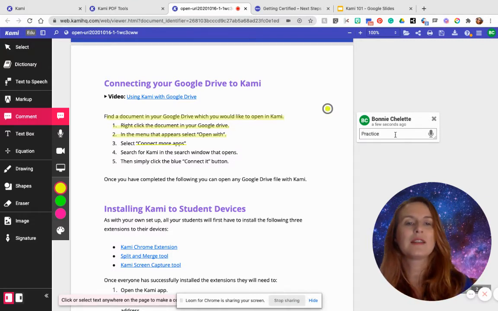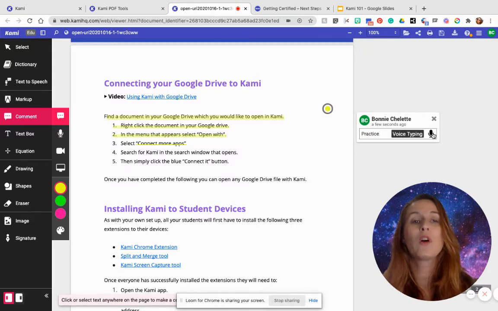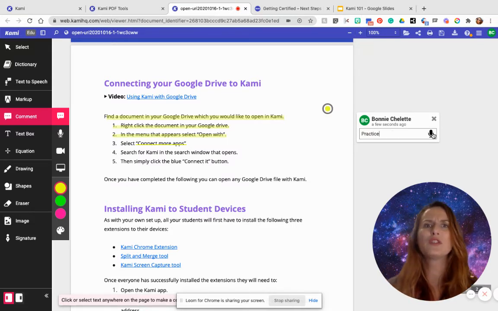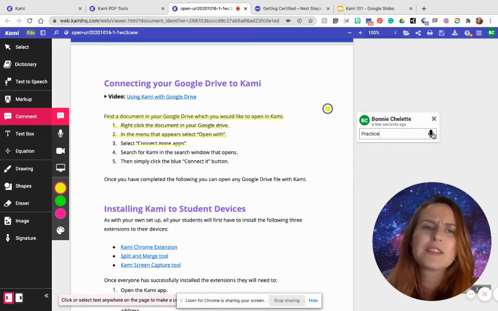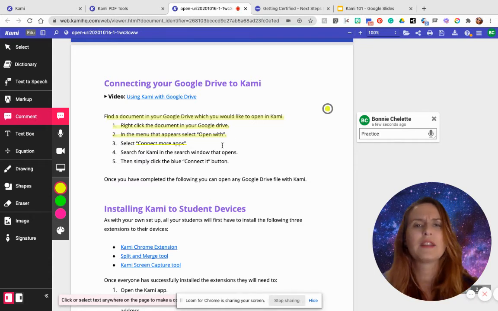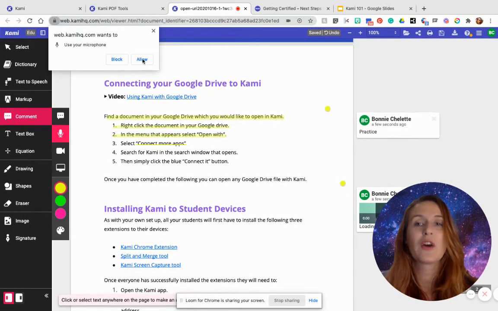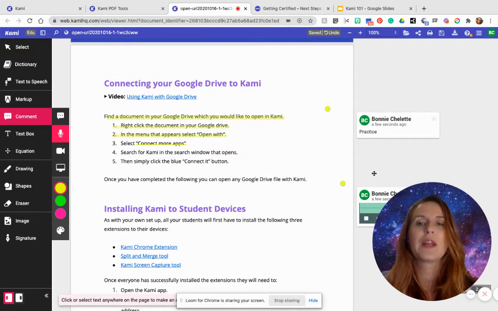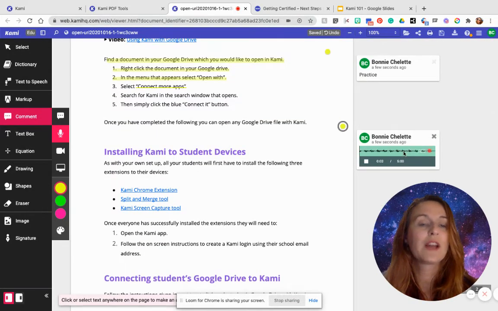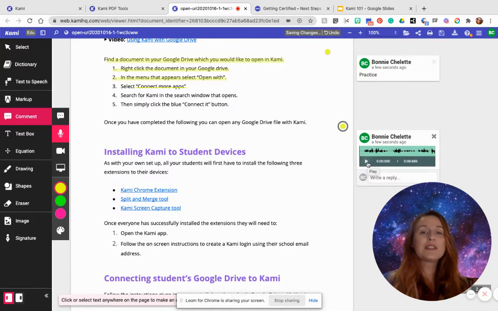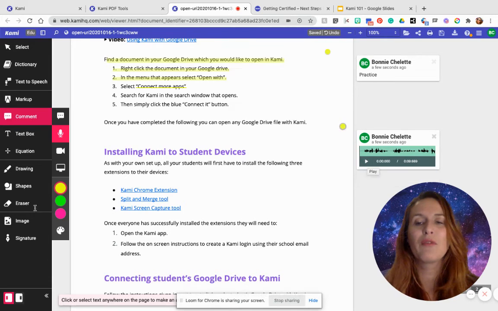So if I want to voice type, I have that option, and so do the students. If you have a student that likes to voice type, they have that option right there. So text comment, done. Voice comment, same thing. I make sure it's highlighted, I click, and it's going to start recording that audio. It's going to ask you to allow it, but then it's going to start recording that audio automatically. So right here, I can read something or anything I need to, done. And now it's saved there.